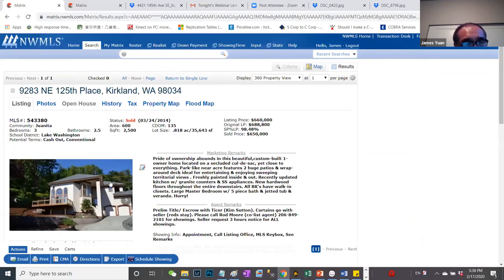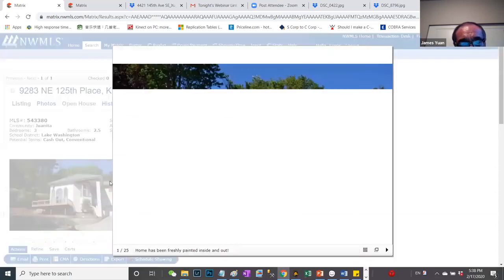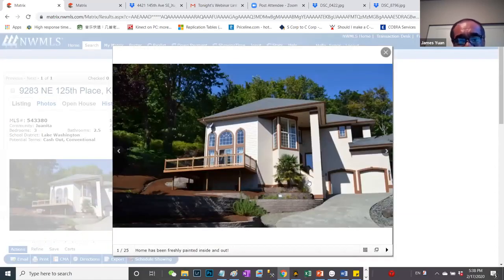This is a listing in Kirkland, sold in 2014 — kind of old. The reason I bring it up is I did a reshoot in 2018 and it's very good for comparison. It's listed by Remax — good company. Look at their photos. What's wrong with this photo? Two basic problems: number one, verticals should always stay vertical. Look — this house appears to be falling down. It's not. Vertical has to be vertical — that's a basic criterion for professional photos. Number two, the photo should not be too dark or too bright. Here it's just too dark — you cannot see anything.